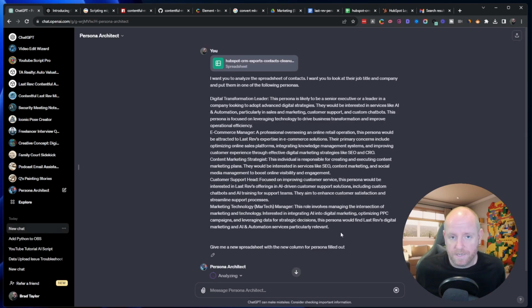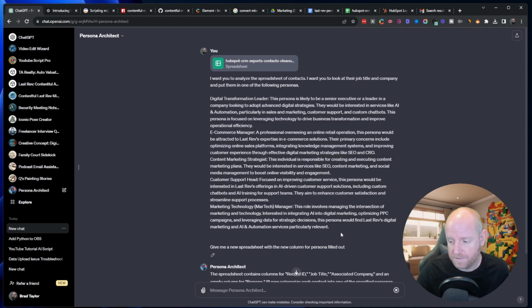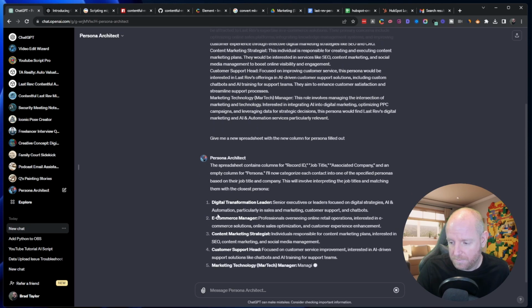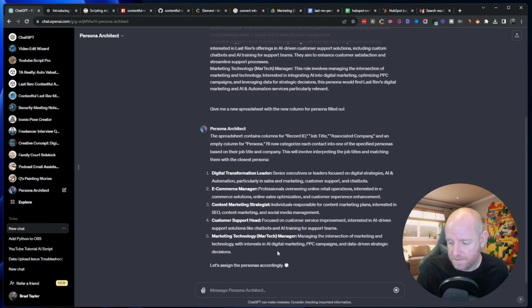So my goal here is that it will go and use the code interpreter to analyze the spreadsheet, look at the 5 different personas that we have created, and add the last column based off of these different items.